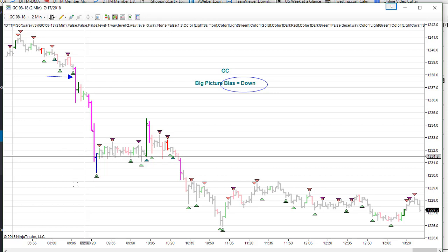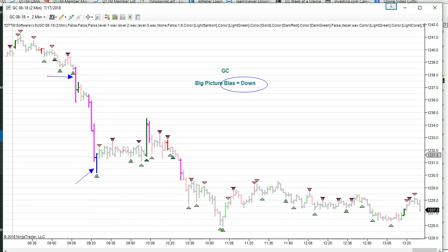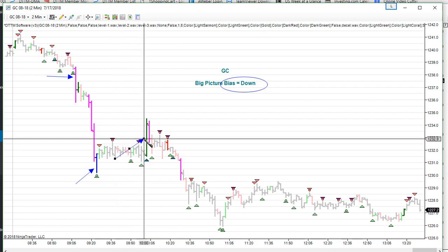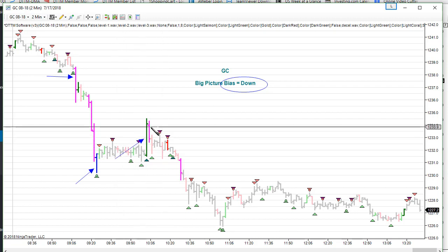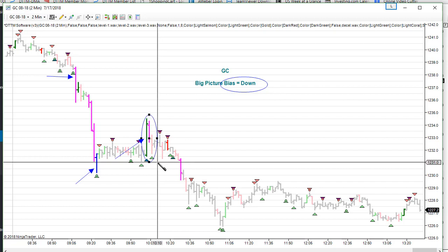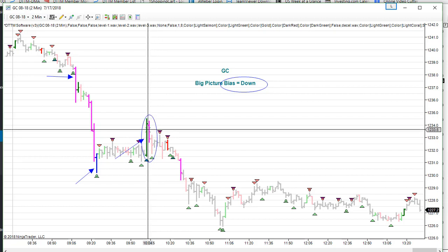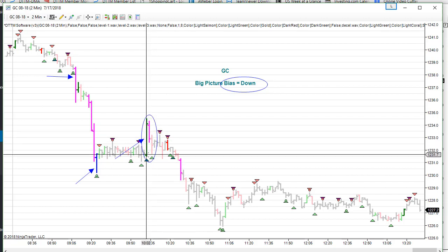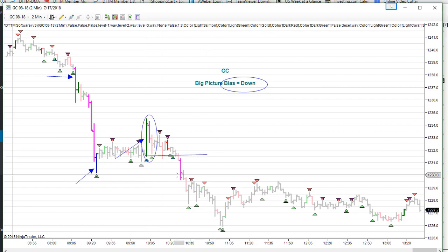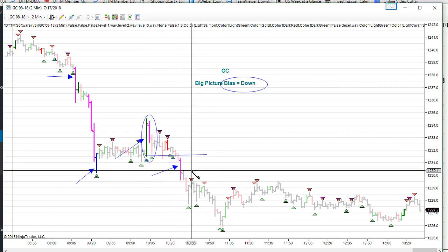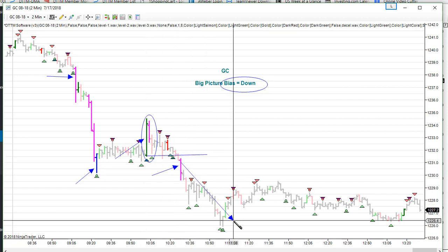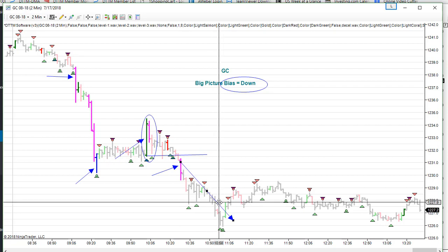You can see buyers try to step in off the low. They actually hold, get a little bit of a foothold here, start to put in a little bit more buying until we have, again, another tug of war right there with this level 3 bar, the selling bar that comes in after this level 2 buying bar. You can see that the battle is won down here and really confirmed once this bar comes in. And again, more down would be expected at that point when we see that, especially in a down bias.